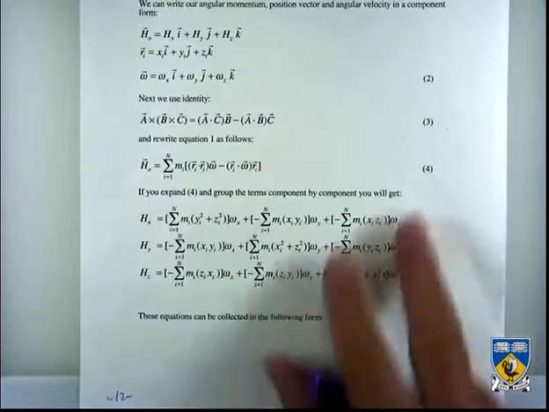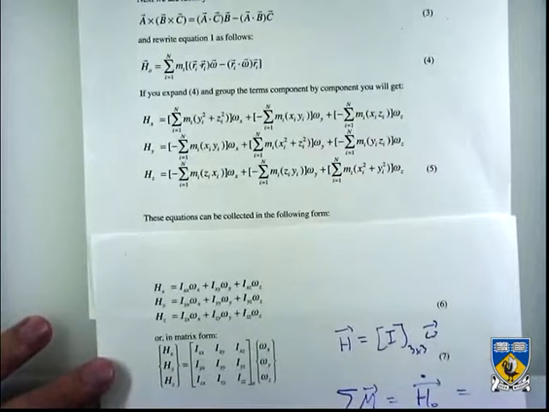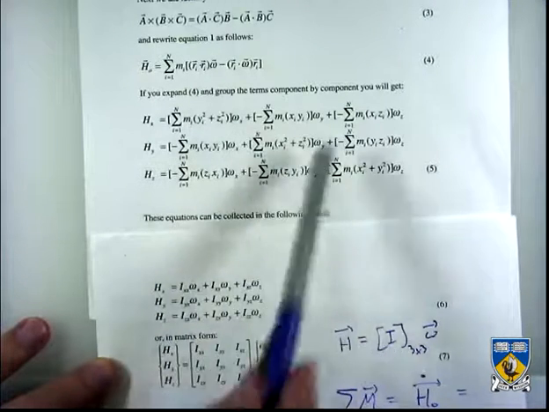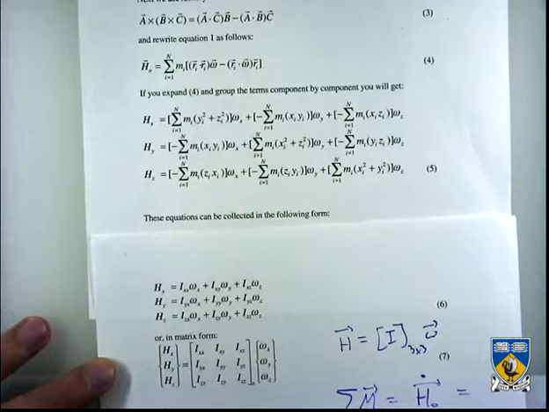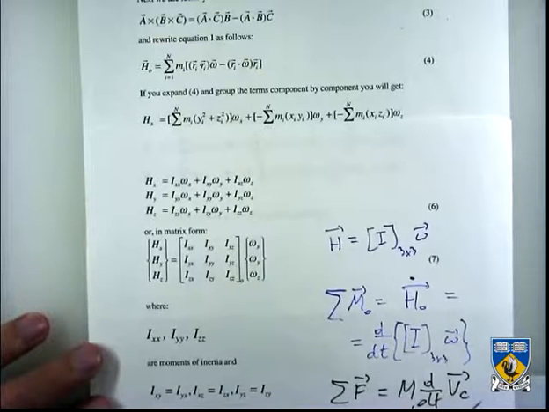Okay? And this actually can be collected, and is collected like this. Okay? So you have the inertia matrix that looks like this, and then definitions of entries are exactly given here, right? So these can be, of course, integrals for a continuous body or summation or things like this, right? So it's this.